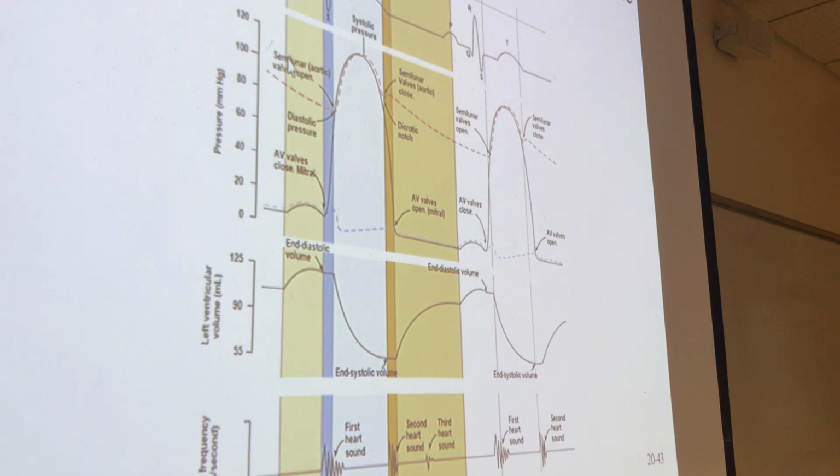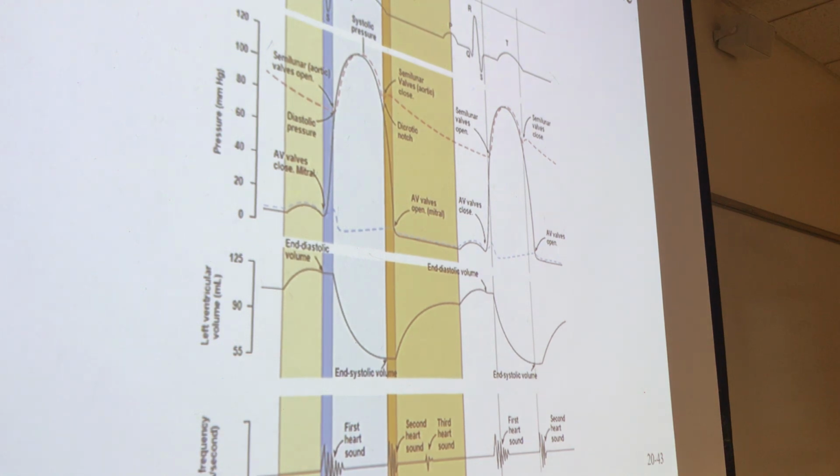So now there's more pressure from below than on top of the aortic valve. What happens then? You physically pop open the aortic valve. And that's what we see right here. Right? You pop open the aortic valve, and then as you pop open the aortic valve, you start ejecting blood from the left ventricle to the aorta, right here. As you start ejecting blood from the left ventricle to the aorta, take a look at how high that pressure gets. 120, your systolic blood pressure, right?